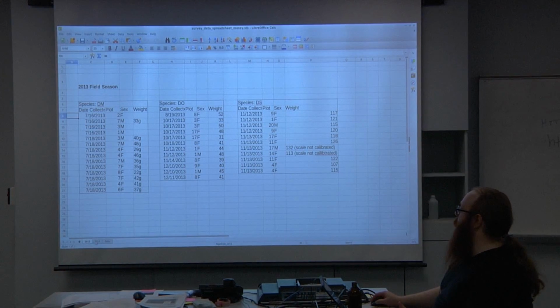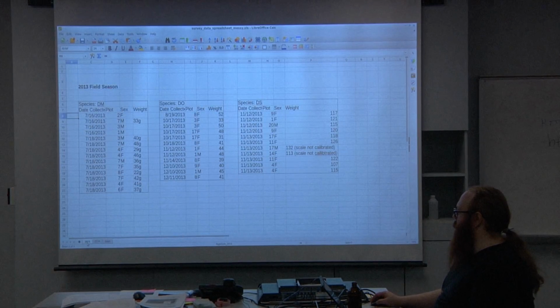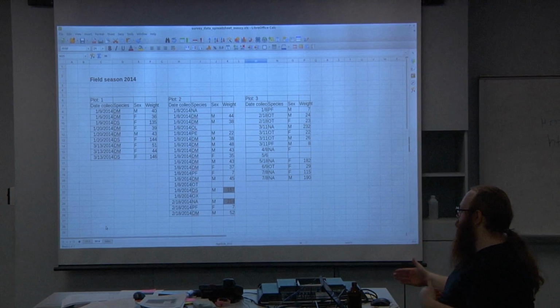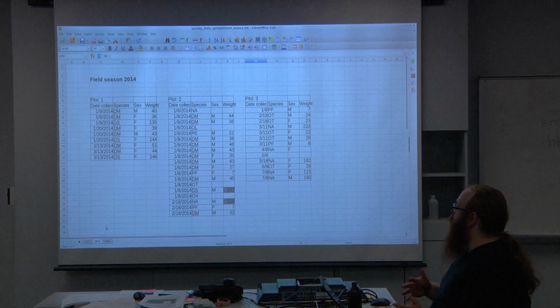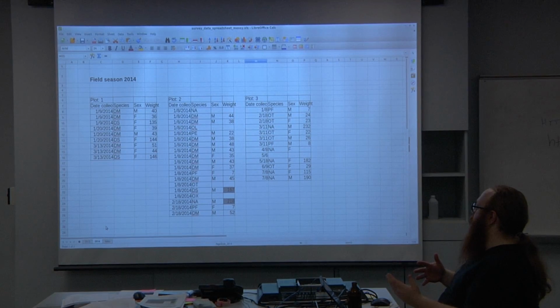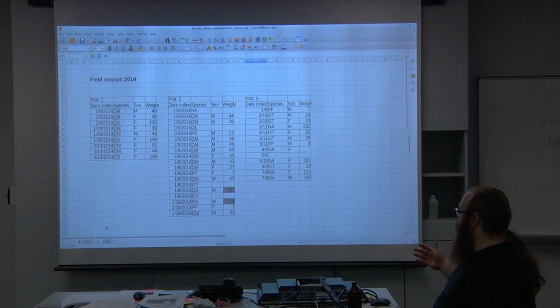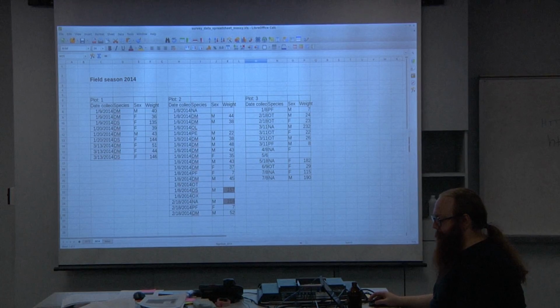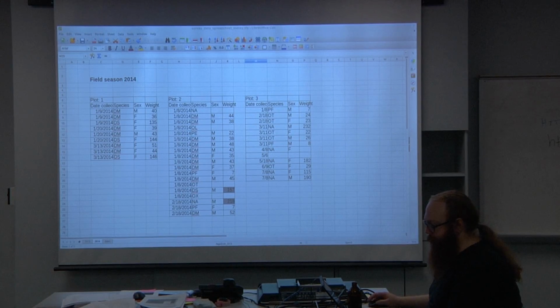Because you have 2013 and then 2014, even though all of this is pretty much the same data, there might be connections between things that happened in 2013 and things that happened in 2014. Like you may be able to make graphs about the average weight of one of these species of kangaroo mice, and you wouldn't be able to do that if you had it in multiple tables.